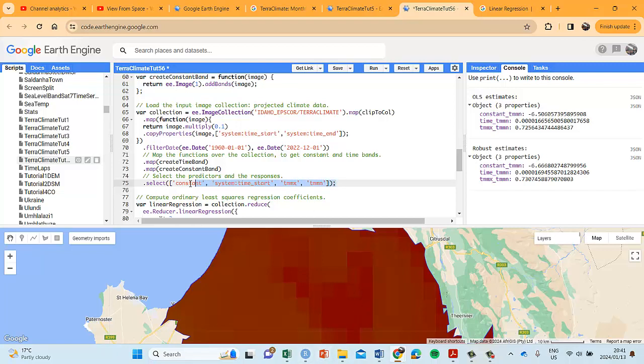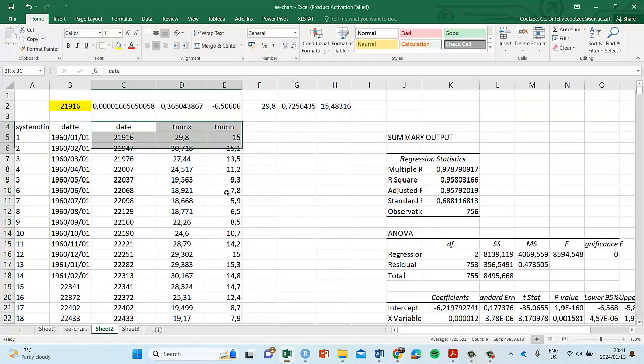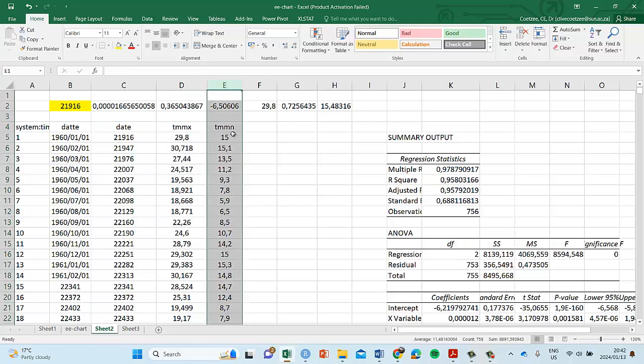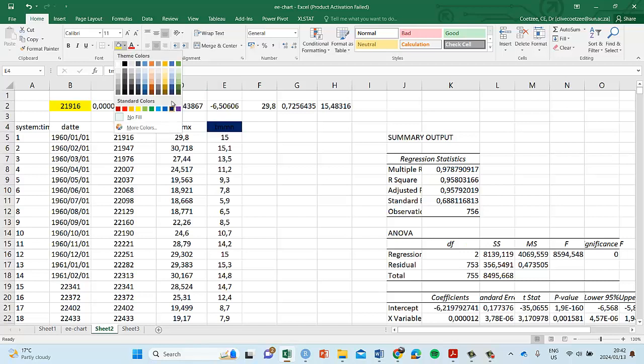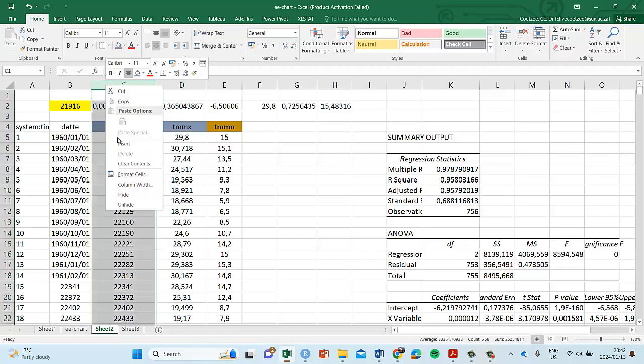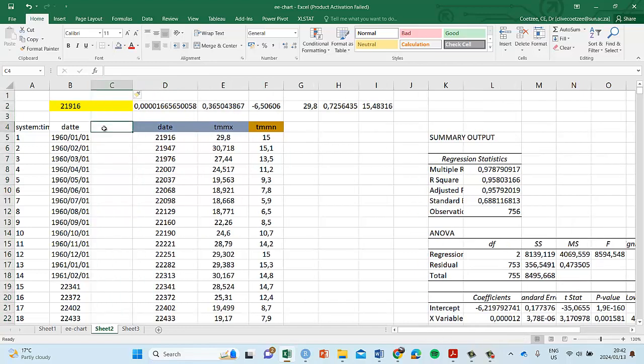So basically this equation is this part here, missing the constant. But remember, the constant is one value. So what we're going to do is make this one here our dependent variable. Let me make it this color. So that's our dependent variable. And these two together with the constant, let's insert a column there and make it constant.